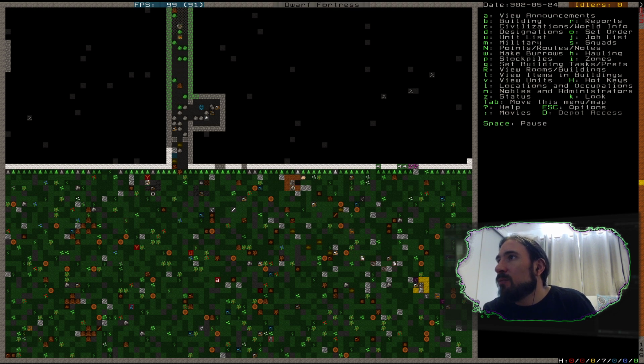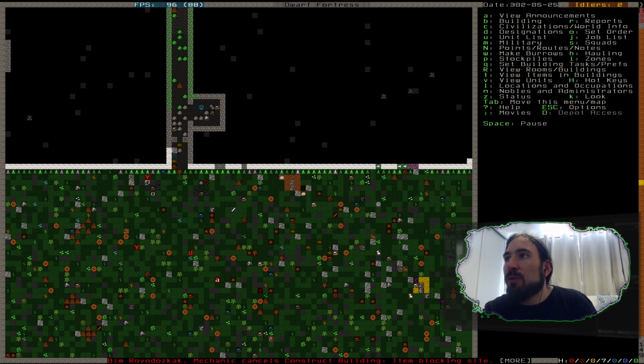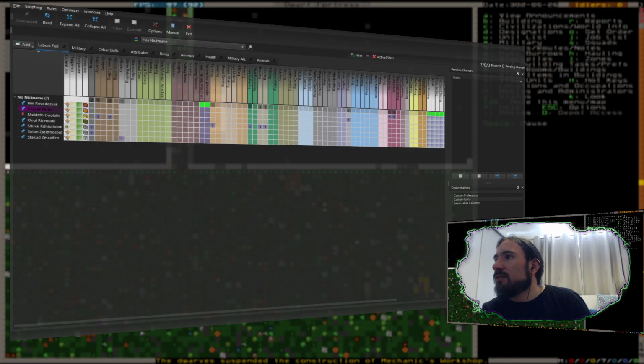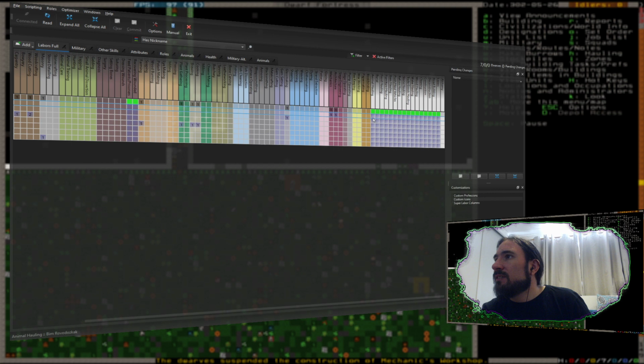I did bring someone with mechanics, didn't I? I did. I gave them level 5 mechanics. That should be all they're interested in doing. But no, apparently hauling, much more interesting. With that in mind, if you bear with me... ugh, horrible transition. It's not supposed to be like that. Let me just disable all the other jobs for our mechanic here so we can get a nice drawbridge done. Nice and quick. Quick as possible, please, Dwarf Fortress.